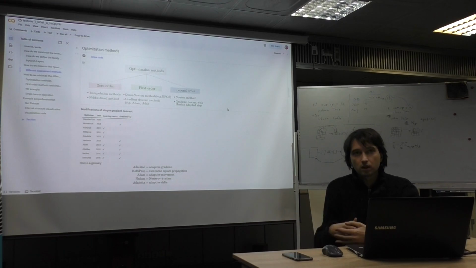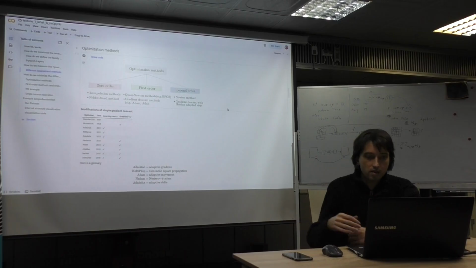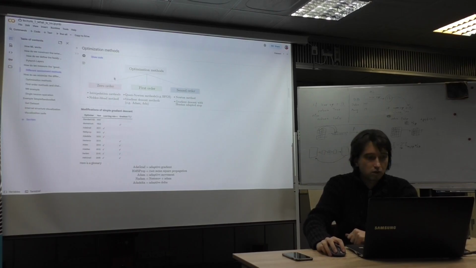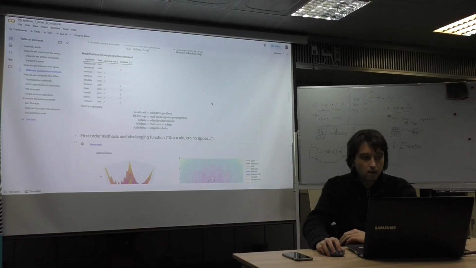So the memory used is of order n squared, and that's a bit too much for the sizes and number of parameters expected for neural networks. 0 order probably can be used, but I have never seen that, and first order are used all the way.